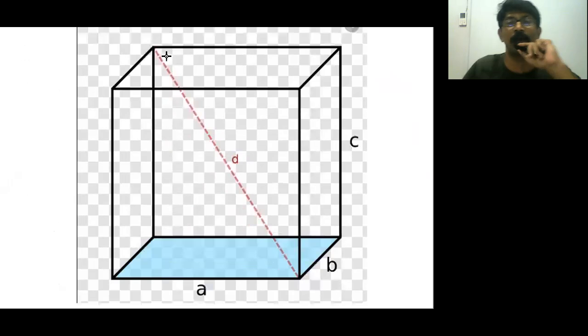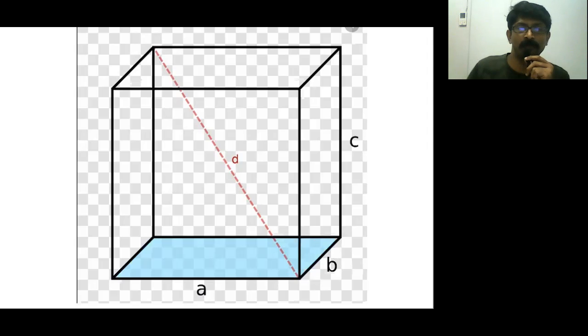I'm going to teach you how to calculate the diagonal. So look at this. Basically this given example looks like a cuboid, because each dimension is different, A, B and C. So this looks like a cuboid, but student, don't worry, I'll explain with this cube. Let's say all the dimensions are A: length is A, breadth is A, and the height is also A. In that case, suppose we have to calculate the diagonal.